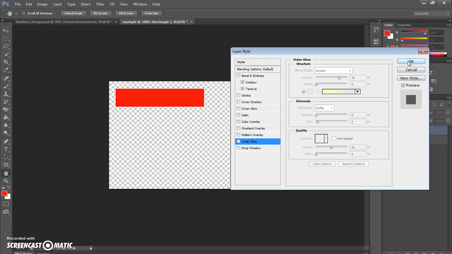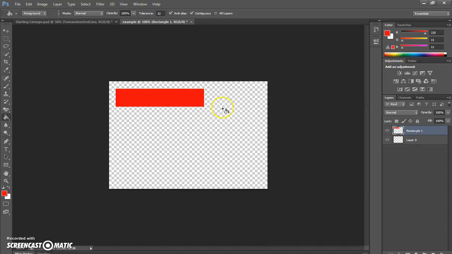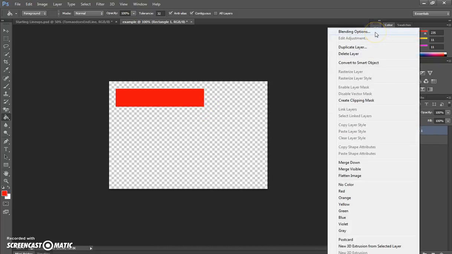Now if you have rectangles all on one layer, when you change the style of that layer, all of the rectangles would change. If you have individual rectangles, you'd have to do them all individually. The nice thing is what you can do if you have a layer that you have created that you want to use over and over again.